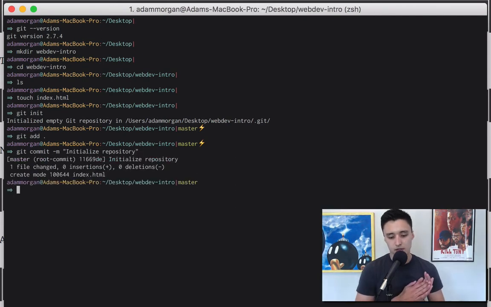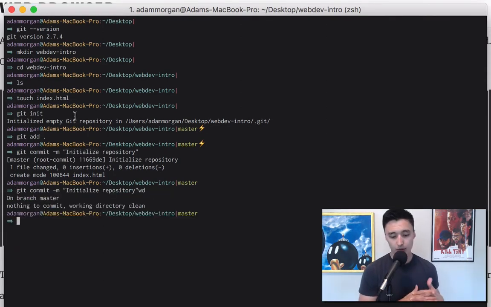So what this does is it gets us to a state where we've said, okay, we've created this directory, we've created our index.html file. Now we want to essentially save this state so that any changes we make to this, we can go back if we decide that we didn't like the changes we made. And more importantly, we can actually push this up to GitHub so that other people can see it. But for now, this is just a way for us to essentially save the work that we've done so that if there's anything that we do going forward, we can revert back to this. So that git init, git add, and then git commit basically says, this is a point in time that I want to save my work, and we've saved it with this little message that says initialize repository.